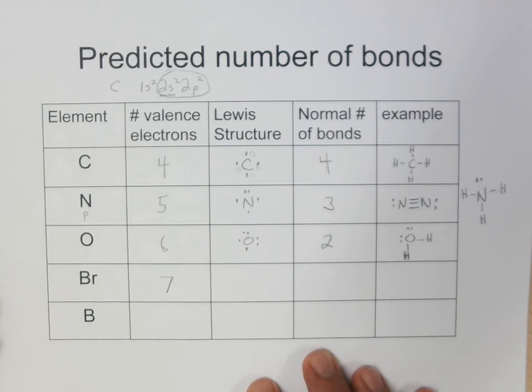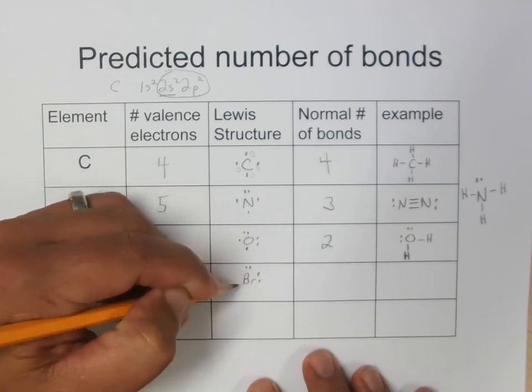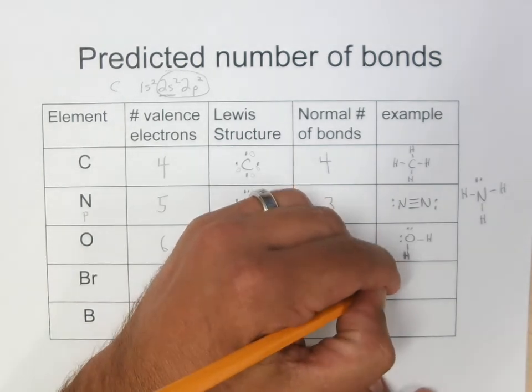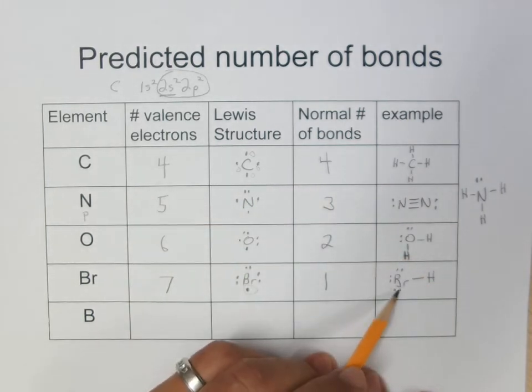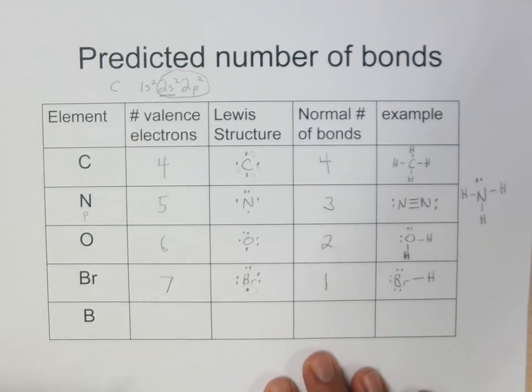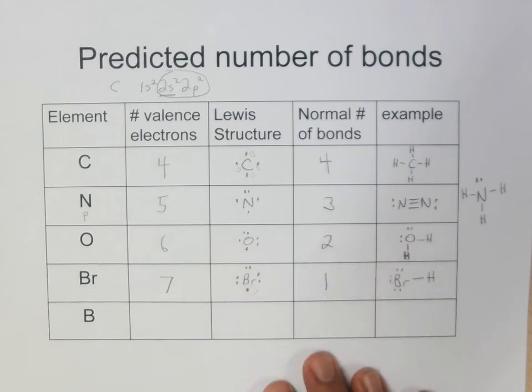So bromine, much like the fluorine I used a little earlier in this lecture, has seven valence electrons. And if you put seven electrons around a bromine, you can see there's one space, one unpaired electron or radical, that would go ahead and form a bond. So you typically get one bond to bromine. So if it found a hydrogen or another bromine, it would form a nice single bond where there would be two, four, six, eight total electrons in the environment of this bromine. So now you can see why elements in group seven typically form hydrohalides with one hydrogen and one halogen. Things in the oxygen group, like oxygen or sulfur, will bond to two hydrogens. Things in the nitrogen group, ammonia or phosphine, would form a compound with three hydrogens per element.